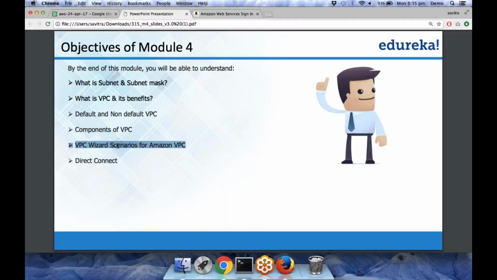These are published by AWS. They're probably seeing their customers using VPCs in this manner. So there are 4 common scenarios, and we'll understand each of those, when to apply and when to use which scenario. Then we'll implement the second scenario, which has 1 public subnet and 1 private subnet. This is the plan. We'll probably be spending the whole time on VPCs. If we have some time in the end, we'll discuss a bit of Direct Connect. So that's the plan.